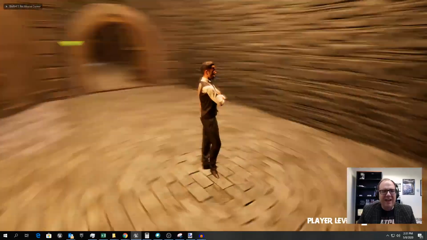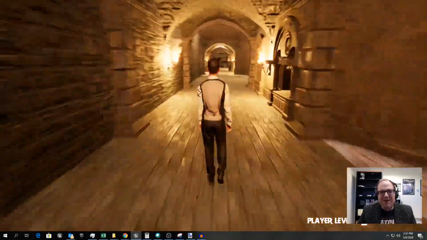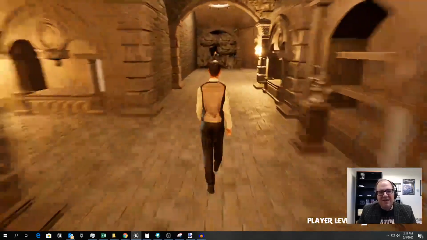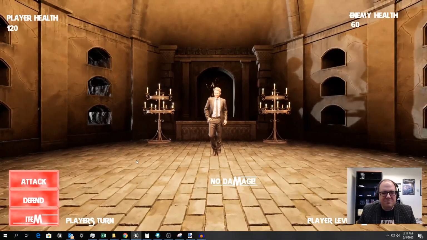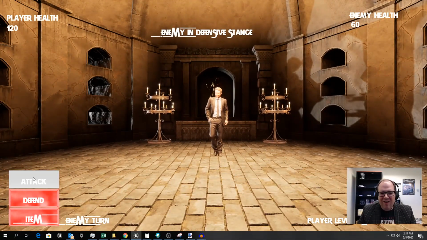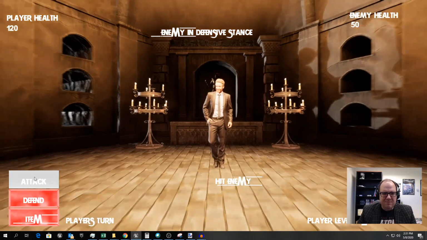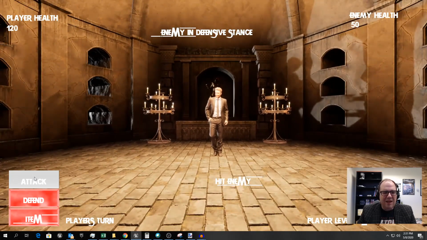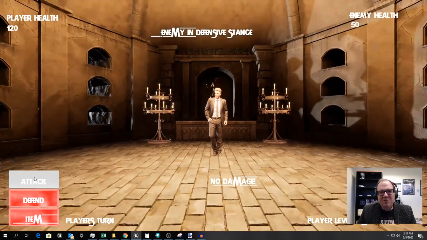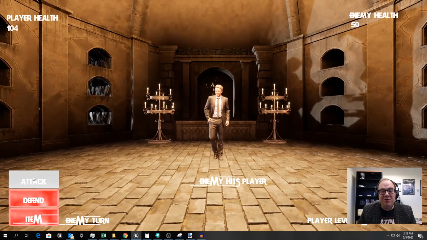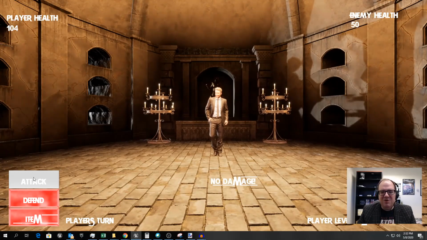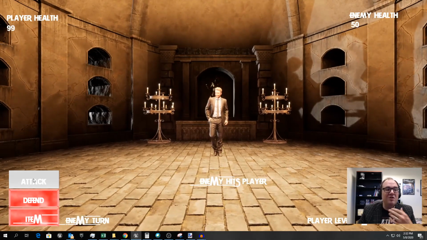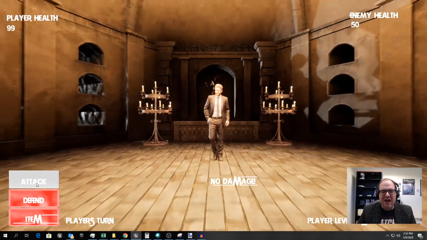Okay, to be honest, I feel like I need an item, so I'm going to try to find those last couple of combats so I can try to win an item here. That hurts. Alright, didn't do too well there. They're defending a lot. It's all just random chance what they pick to do. If students wanted to try to put a little bit of intelligence, they certainly can. Yeah, I'm not doing too well against this enemy here. They're just getting really good defensive rolls in the combat scripting here.